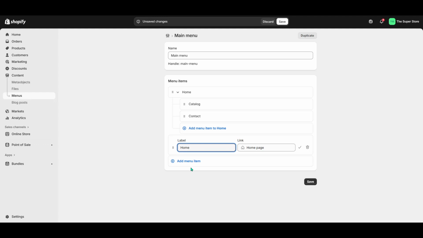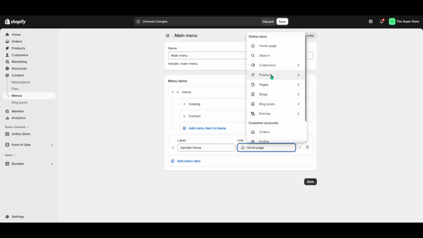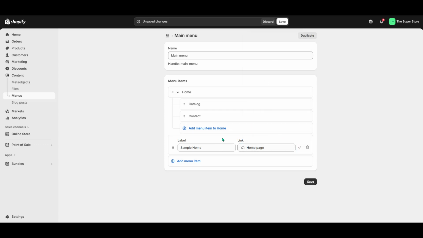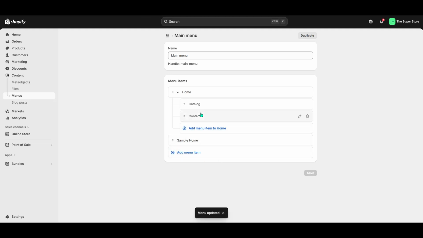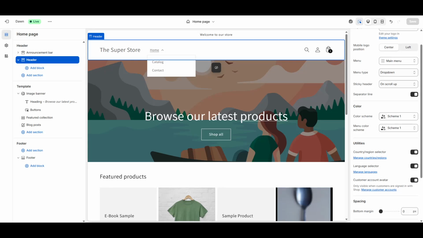With the name set, it's time to link it appropriately to the home page. Shopify makes this easy by providing a drop-down menu that allows you to set this link. Select your store's homepage from this menu, ensuring that when someone clicks the Home button, they are taken directly there. Once you're satisfied with your new addition, click Save. This action effectively publishes the changes, integrating the new menu item into your store's structure.